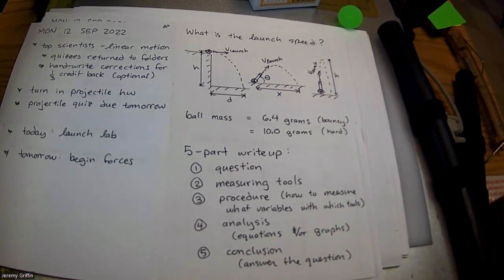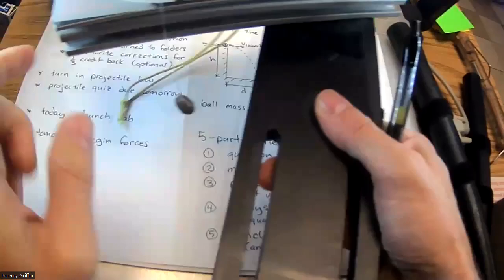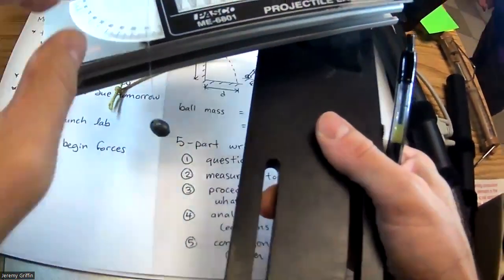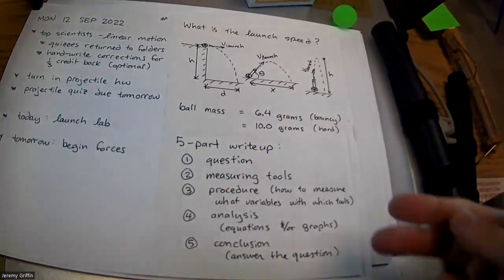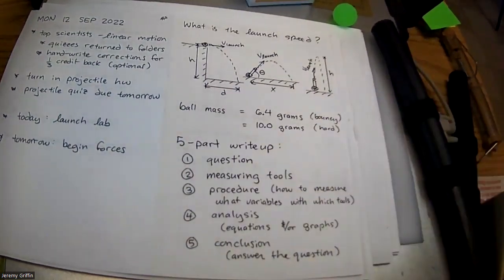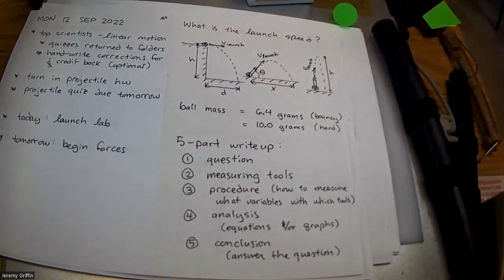I'm going to have you guys make a table. Now, what's going to be on your table? That's one of the problems I'm going to leave up to you and your classmates to figure out: what data should we record? But maybe I'll give you guys a few hints. There is a built-in protractor here that may or may not be helpful depending on what setup you go with. I did go ahead and give you the master ball just to save everybody a little bit of time because we have limited time.